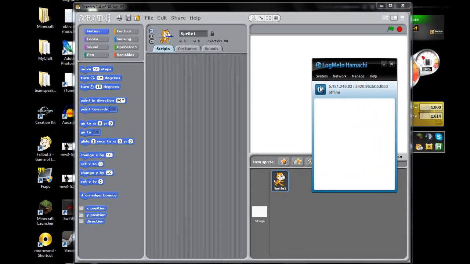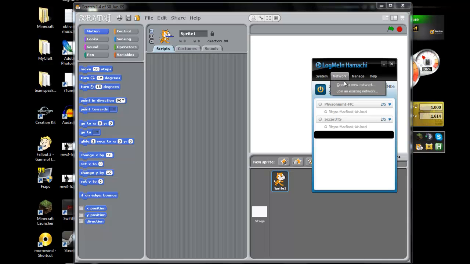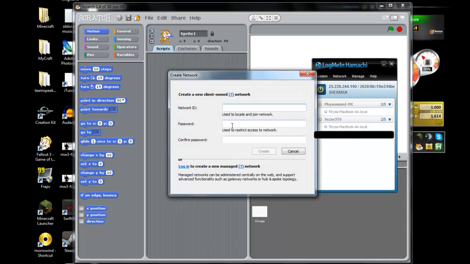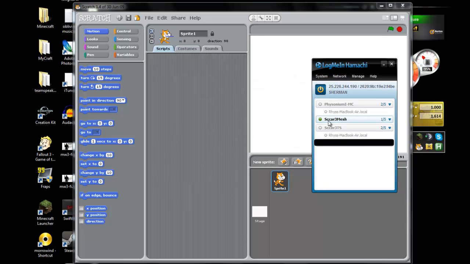Just open up Hamachi, power on. So you just need to make a new connection. Okay. Create a new network and just name it something like that. Password doesn't really matter. I usually just do 1 2 3 4 and create it.